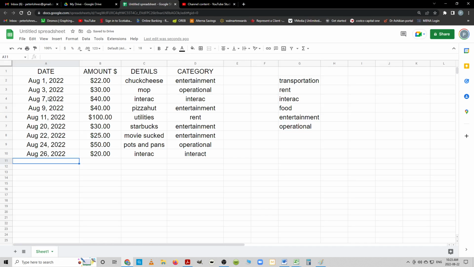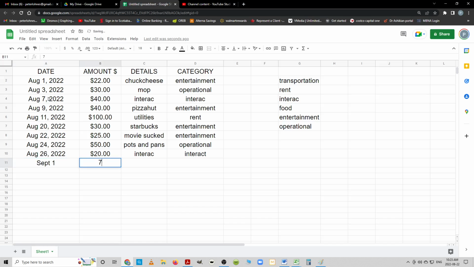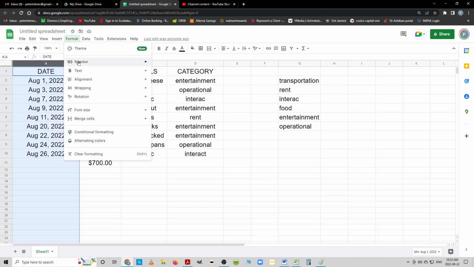And then finally, nothing happens, and then September 1st, I get my rent. Okay, and I have to pay my $700. Notice it got a little confused there. So let's try September 1st. No. And September with a T first. No, still not good. So that's interesting to me. First. Huh. So I must make sure that I have my thing highlighted like this, and I got to go up to format, and I got to go up to numbers.